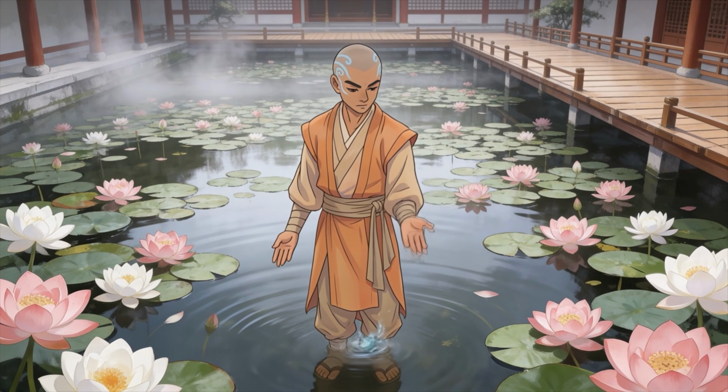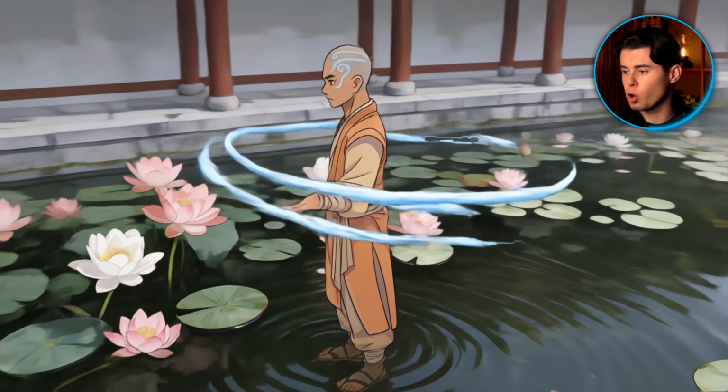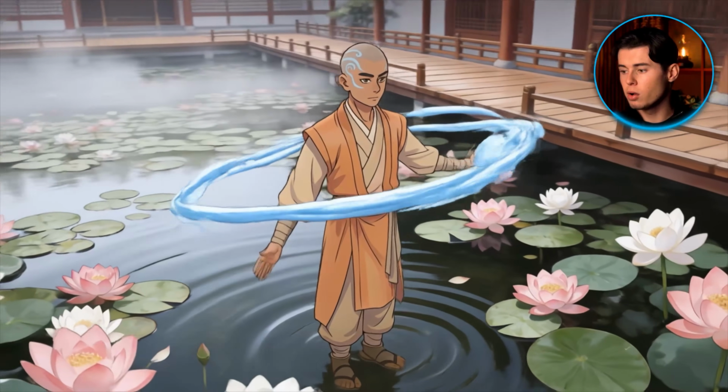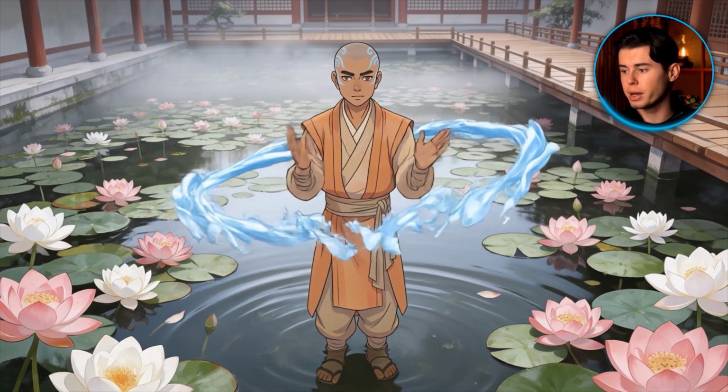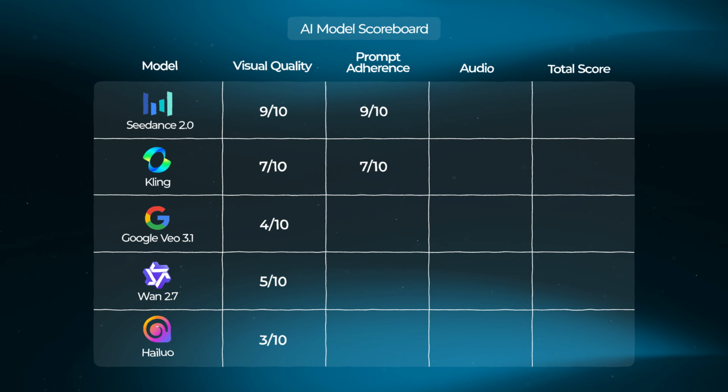Now I want to slow down a bit and analyze carefully if it hits all 3 beats. So let's check them. The water rises into a sphere, yes, although it does look a little weird. It splits into orbiting streams, also yes, though they're a bit simpler than I imagined. And the ice petals at the end, yes, but the clap that's supposed to trigger them gets blurred into the motion. For these reasons, I'll give it a 7 out of 10.